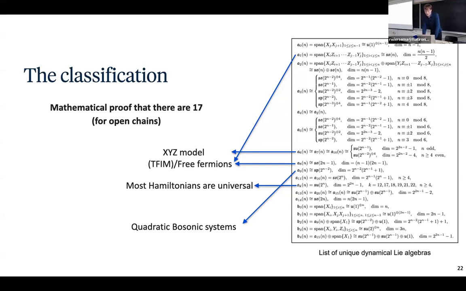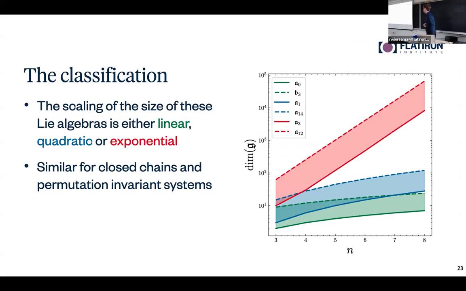So the sort of sad thing to me here was that we basically get these 3 classes, which is also how these 3 proofs were split up. The linear ones, which are the sort of trivial; the quadratic ones, which unfortunately only contained the ones that we already knew of. So the free fermions and the transverse Ising model are basically in here. So there's no other system that lives in this class. And then all the rest of them are exponential.